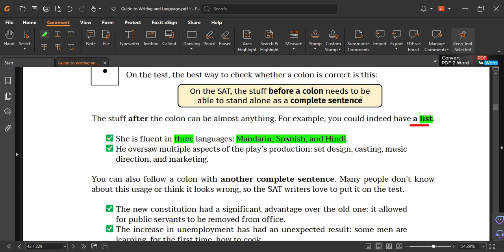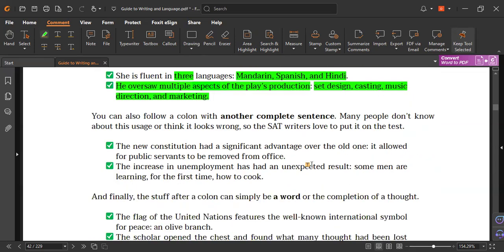Yes, he said 3 languages. And here already 3 languages. You are correct. But again, he oversaw multiple aspects of the play production. What are they? All of these. But we have a list, yes, correct. And the list has no mistake, command. Now, parallelism. Yes, and all of these, it tells you what are the aspects. So calling is in the correct place. How did you know? Because I check from the beginning to the calling. I found the subject he, found the verb oversaw, and then object, and then phrase to complete the meaning. So it's correct. So before calling is complete.